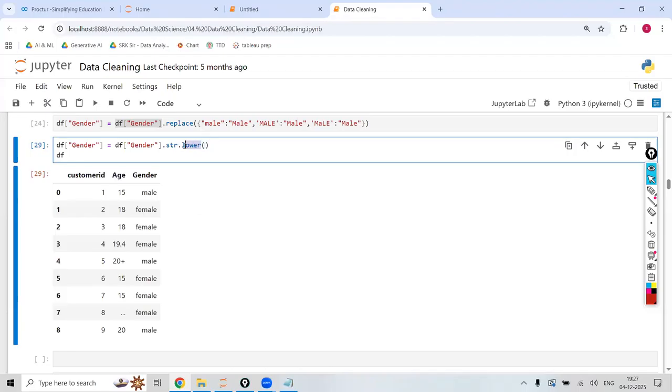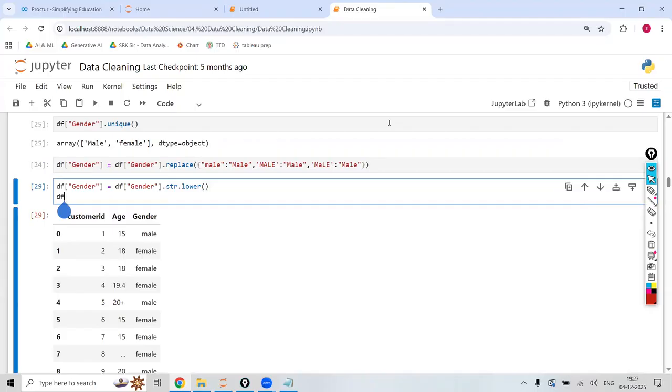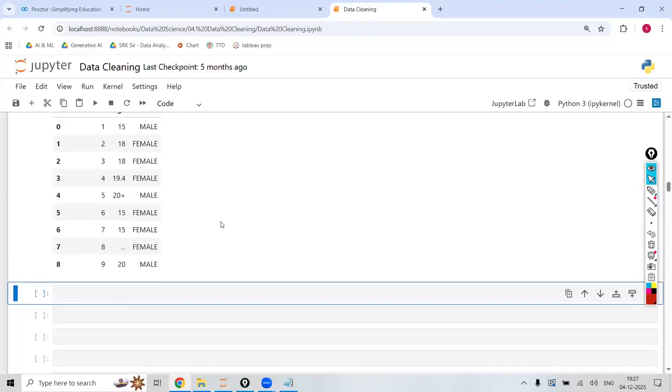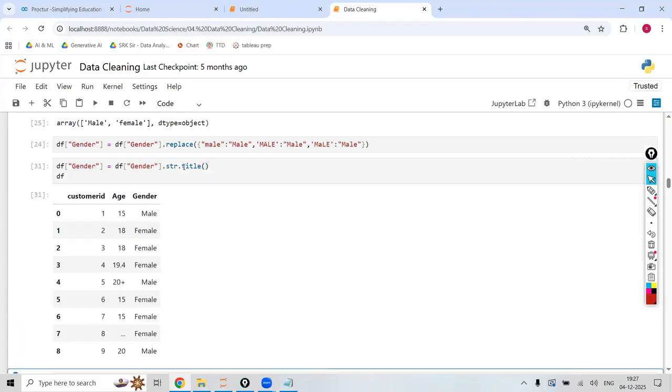So like this also we can do. Dot lower, dot upper, dot title, whichever you are interested in, so that everything will be in the same format. Either you can use the replace method or you can use this method. Two options are available with you. Choice is yours. I'm just going to convert everything to lowercase, uppercase, or title.